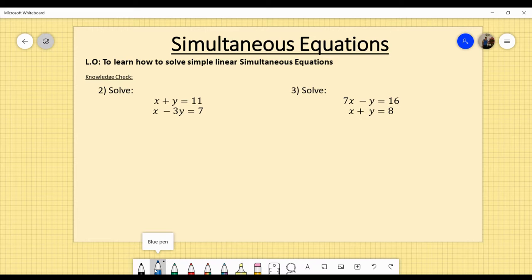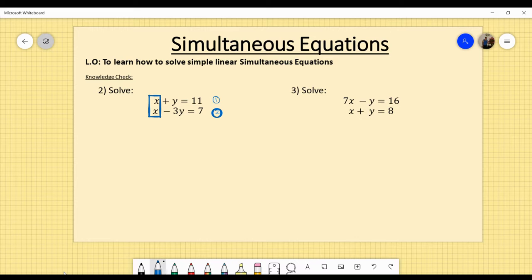Right, whenever we're solving simultaneous equations algebraically, we have the 2 equations. We always want to label them equation 1 and equation 2. Just saves us a little bit of time when it comes to writing things down. Now what we're looking for is to see if we have the same number of variables in terms of the equation. So I've got 2 single x's in both equations. I've got a y and I've got 3y. So my x's are in fact the same. So I'm just going to highlight them because they're the bit that's really useful at this point.